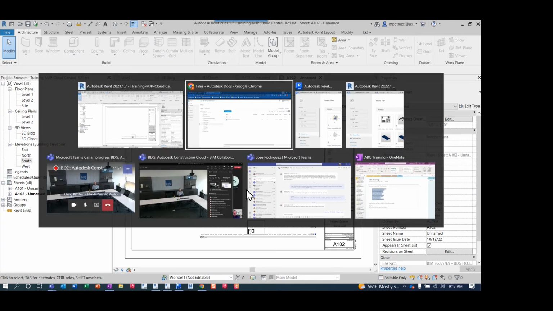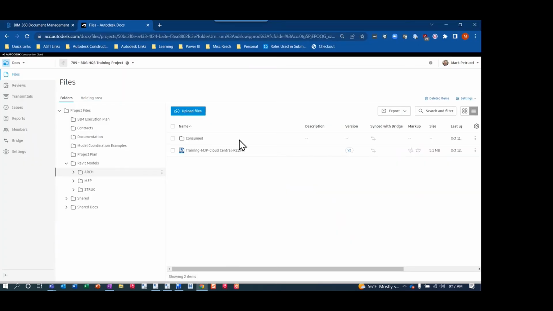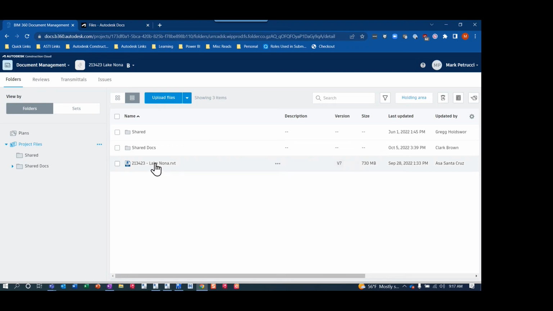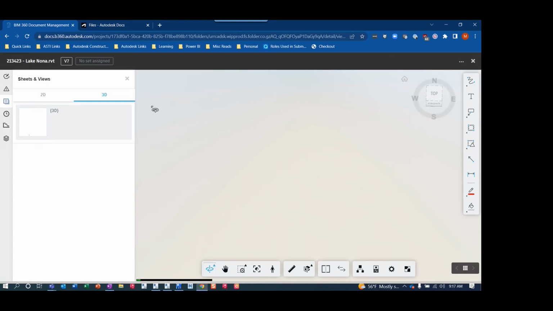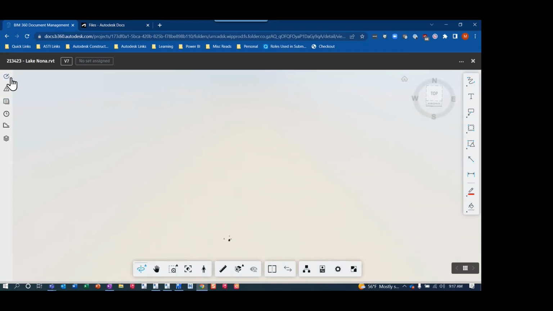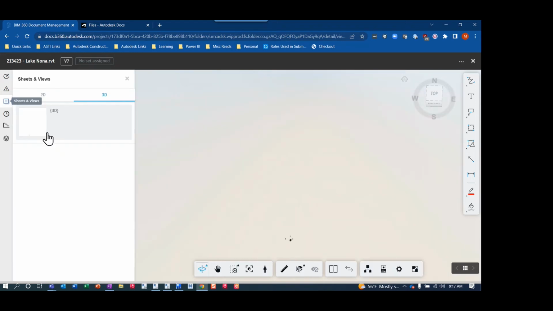All right. So I'm going to jump back over, and this is something I noticed on your project. When I go back to your project and open up this model, the first thing I look for is over here on the left-hand side where it says Sheets and Views. I can see that there's a 3D view, the default one, and then there are no 2D sheets.